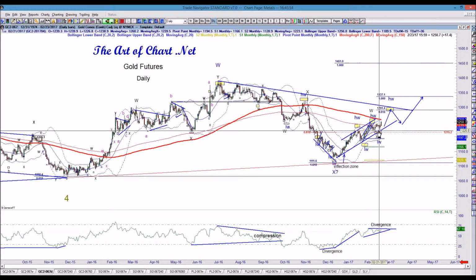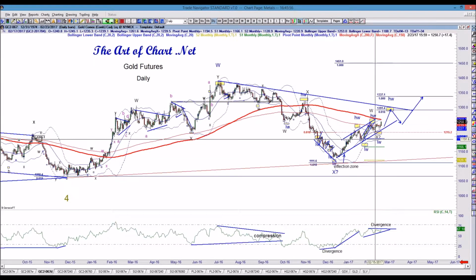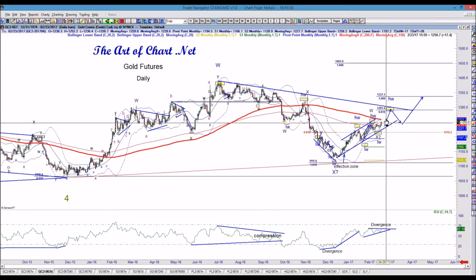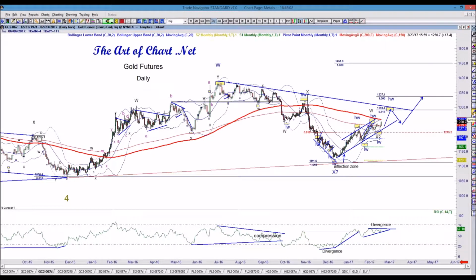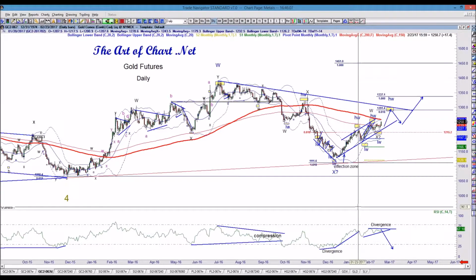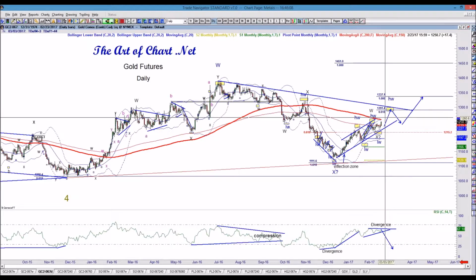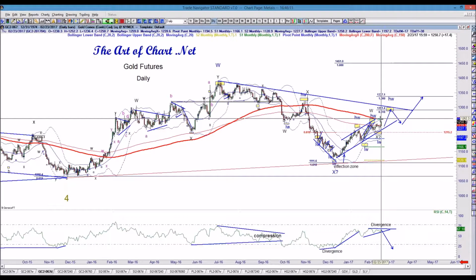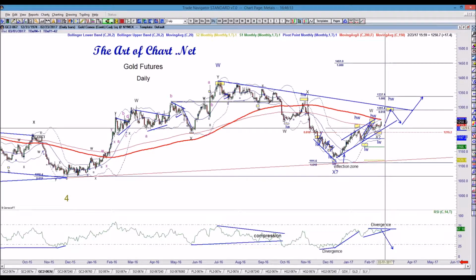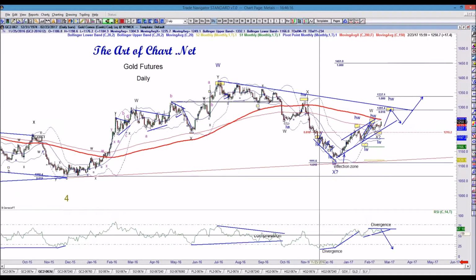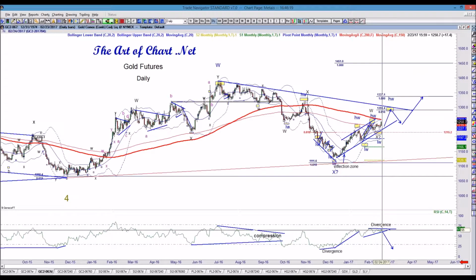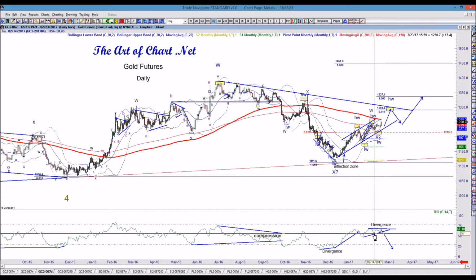But the bottom line is, we are expecting 1291s, but I would not be surprised to see the 150 DMA cause a reversal. I would not be surprised to see this little triangle that's forming do that. So I'm just calling that to your attention. I'll have more details as to this possible reversal back down to the trend line later this evening, but it's just another example of an RSI pattern that we see a lot, and Jack has done this a lot himself in terms of these triangles.